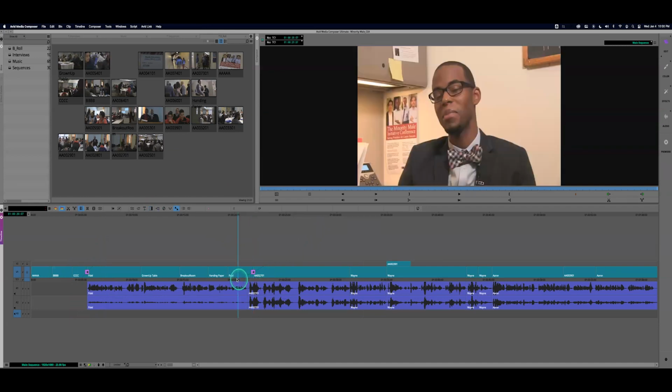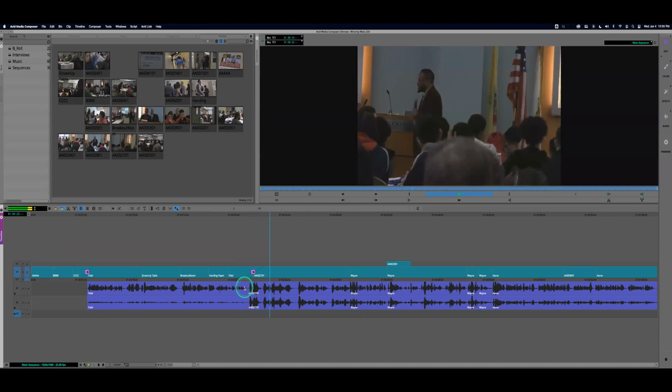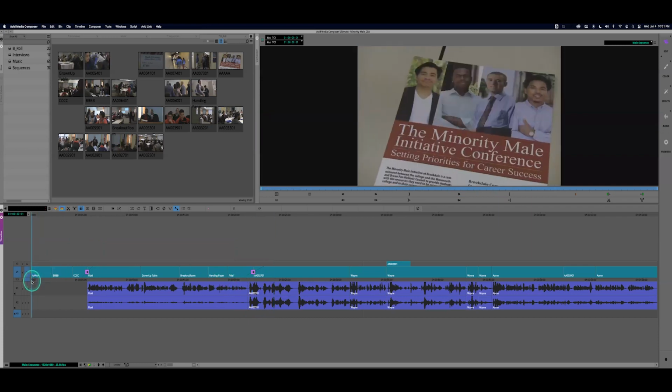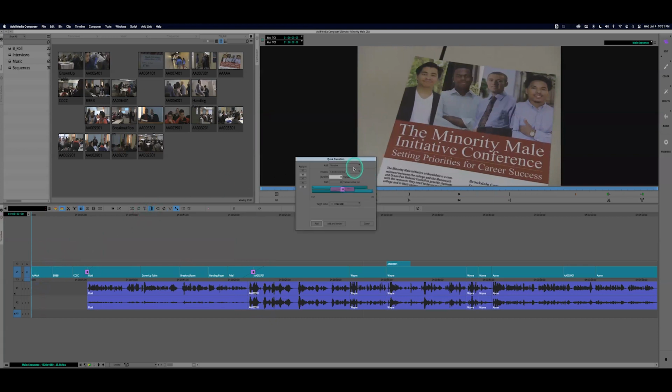And so when we add this, it comes in automatically. Great transition there, like so. Now, if we wanted to, at the beginning of this, we could go to the beginning of this, and we could do a fade from color. Now, by default, the choice of fade from color would be a fade up from black. So we could do a fade from black here and choose a fade from black and fade to color.